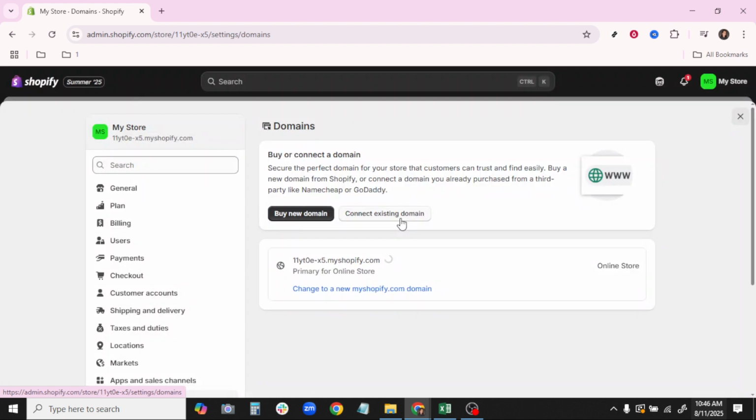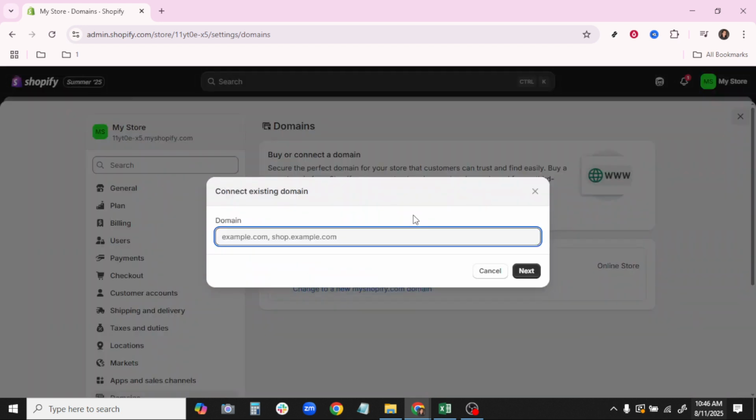Once verified, you'll see an option to make this new domain your primary domain. This means that visitors to your store will see the custom domain instead of the default Shopify one, which typically ends in myshopify.com. It's a good idea to make this change if you're planning to use your custom domain primarily.